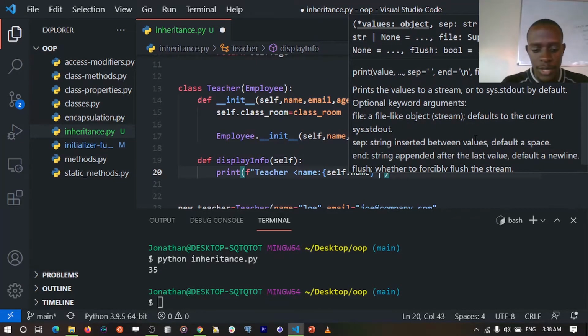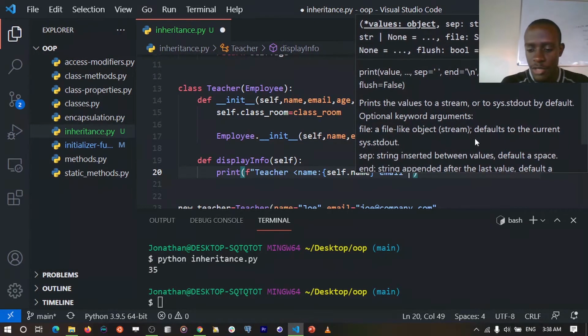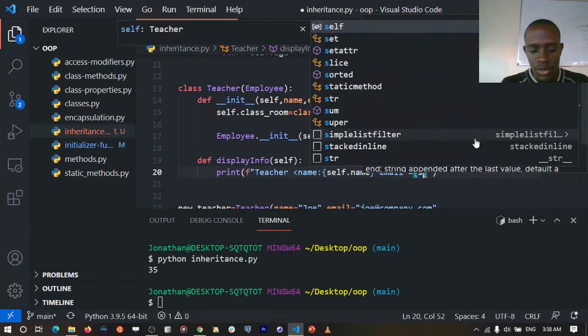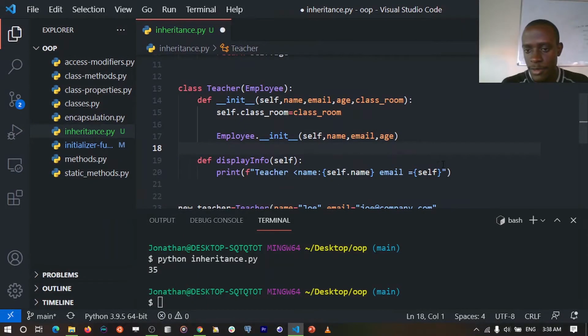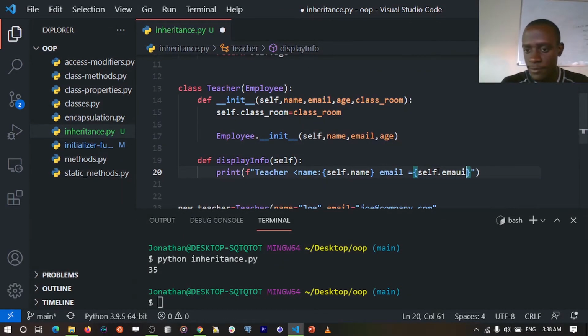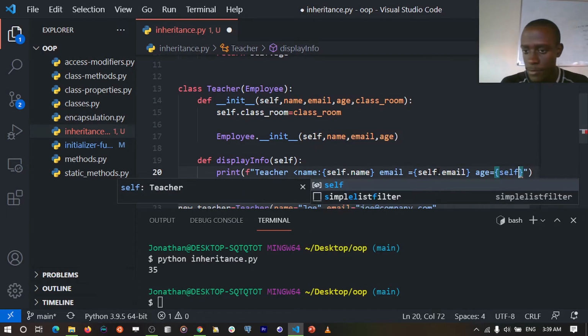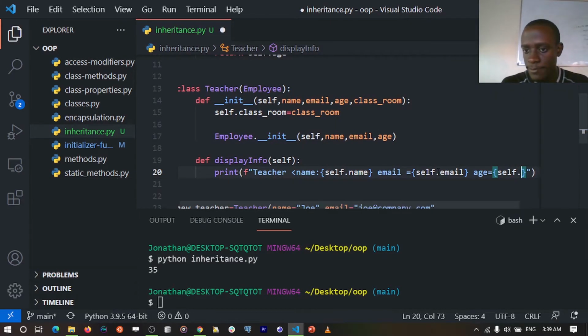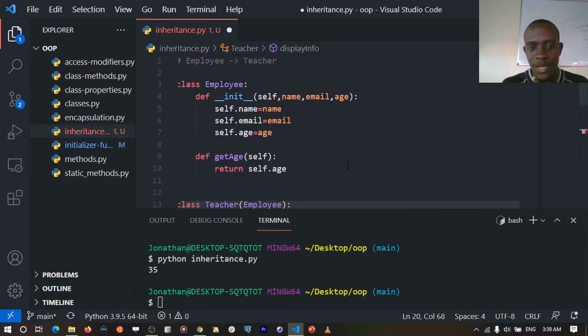and then I can say that this teacher is going to have an email. Let's say email is going to be equal to, I can call self dot email. Let me correct this. So I may also say that this teacher has an age of self dot age. So instead of calling self dot age, I can refer to the public method, which is get age, within our employee class.